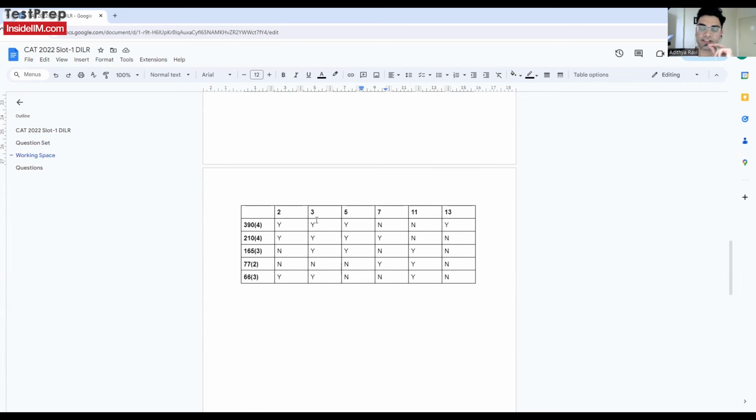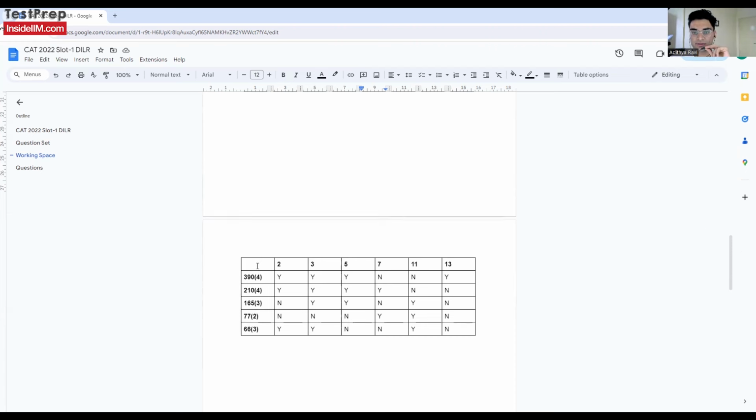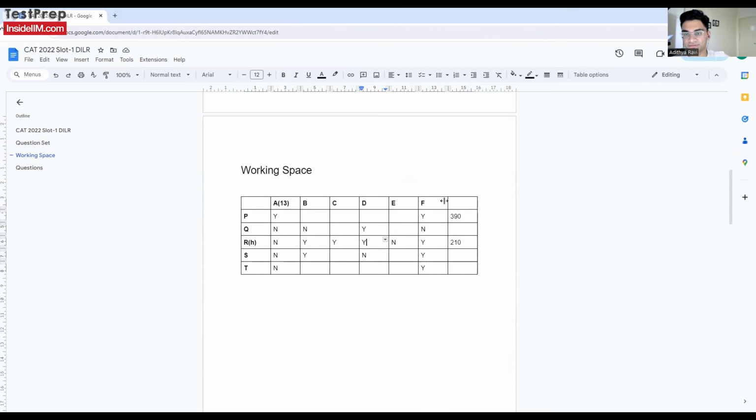Look at the number 3, for example. Every single number over here can be expressed as a product of other numbers, including 3, except for 77. 77 is just 7 into 11. What does that mean over here? Two things. Firstly, F has to be handing out tokens of the value 3 because it occurs 4 times. It does not occur only once. And more importantly, who did F leave out? She left out Q. And Q has to be 77 in value.